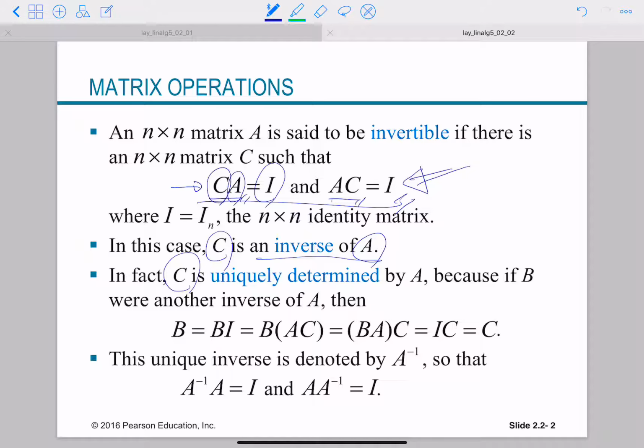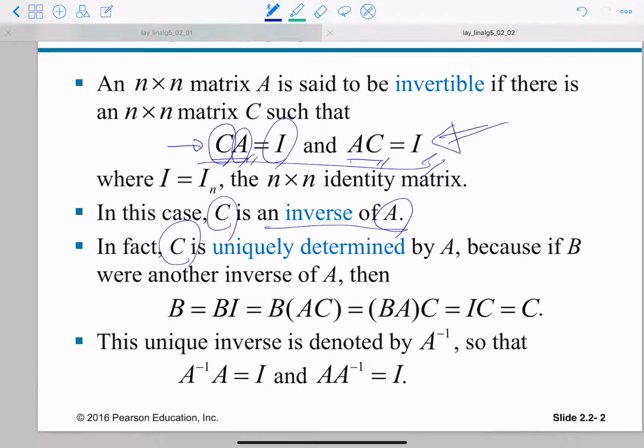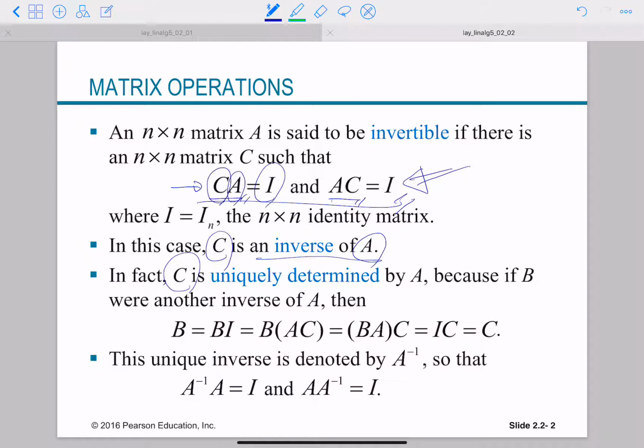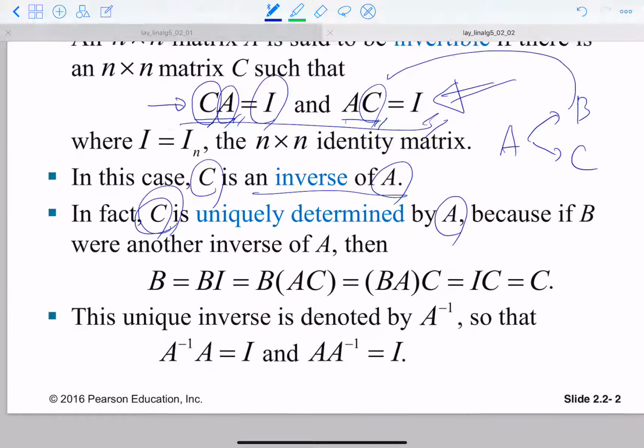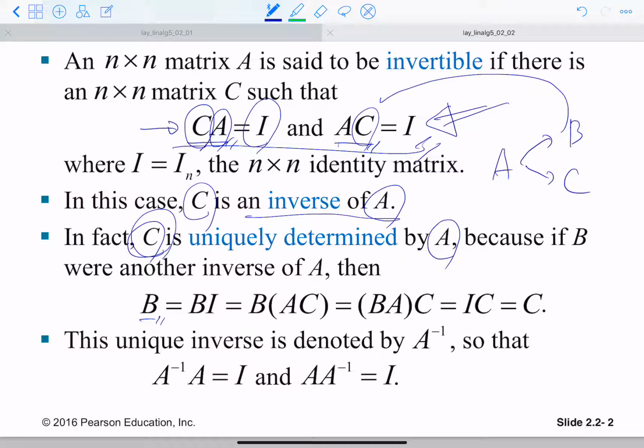Okay, and then let's just briefly prove it. Suppose we have another inverse different from C for the input matrix A. So A has inverse matrices B and C, where B and C are different. When plugging B in the place of C, that will also be satisfied, right? So let's start with the matrix B. B times I will remain the same as the matrix B. And from the definition of the inverse for this C, we can replace the identity matrix I with AC, right?